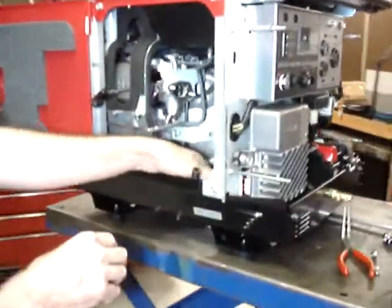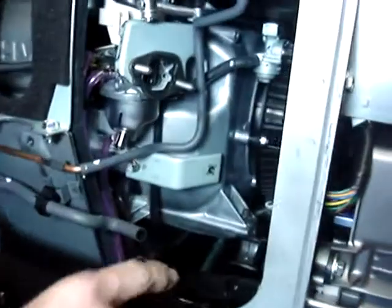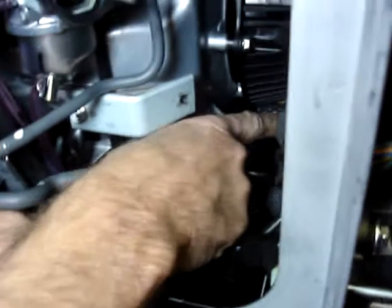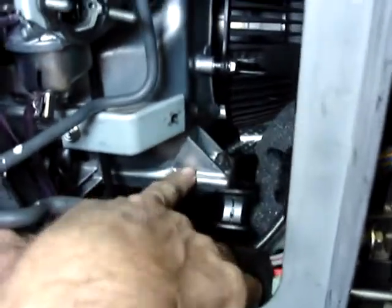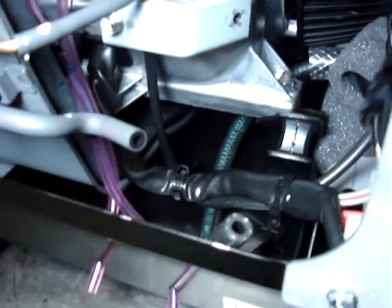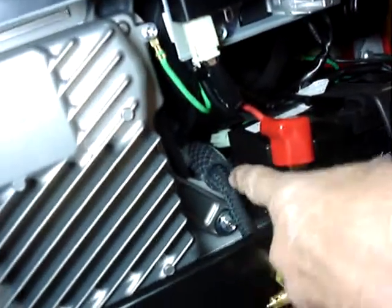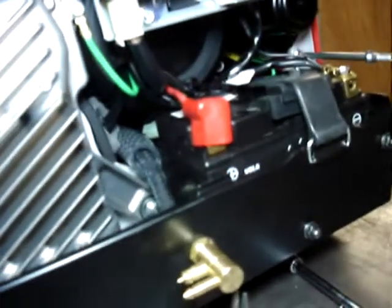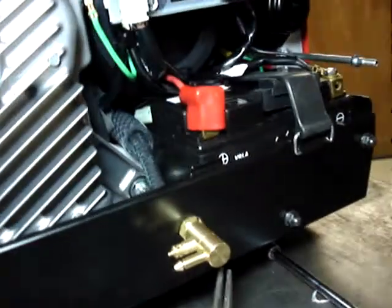So now if you look in here, this fuel line is running along the very bottom of the generator. Runs past the heat shield, underneath the motor mount, underneath the wiring harness. Come around to the front, make sure that the braided plastic hose is still running, protecting it from the heat shield. At this point, we can put the front cover on.